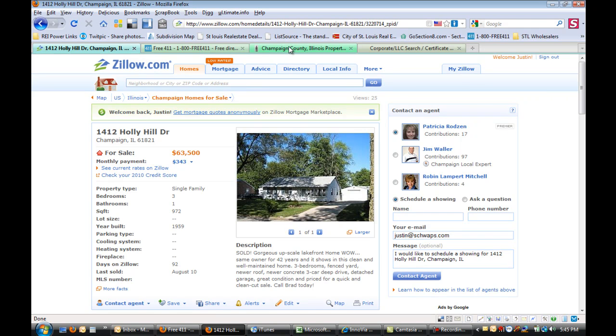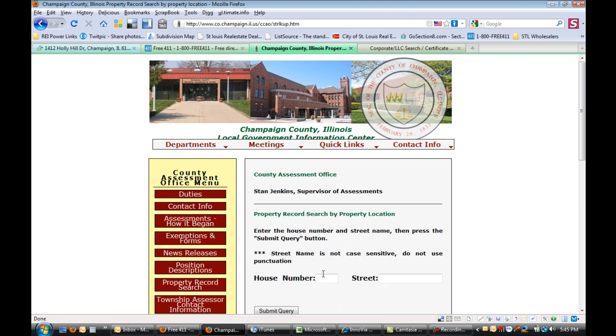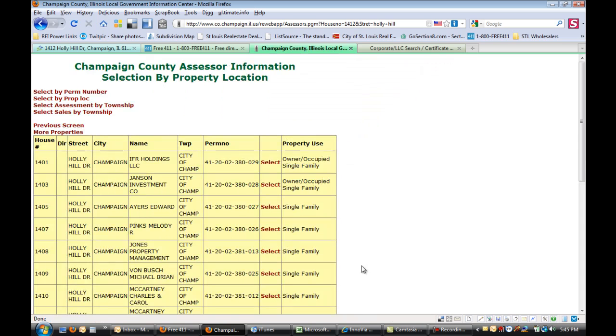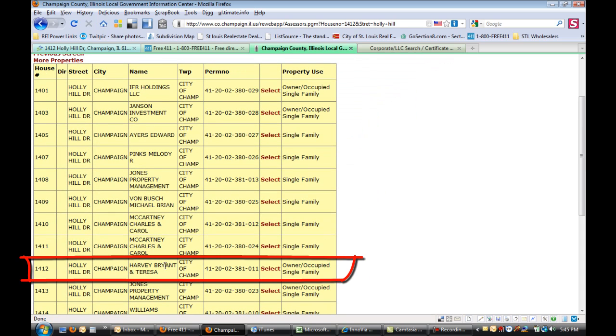We come over to the assessor's website for whatever county that you're looking in. In this case, it's Champaign County, and type in the address. Then we come down here and we look.